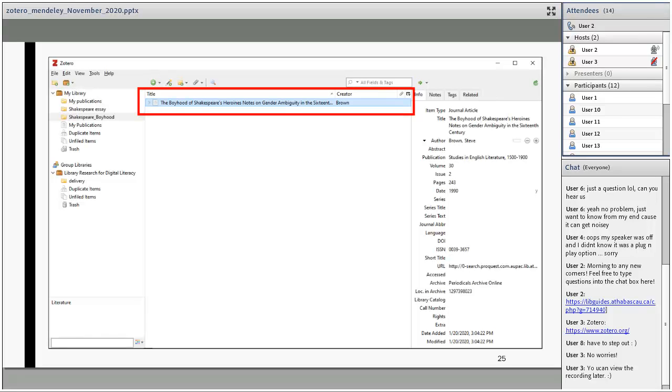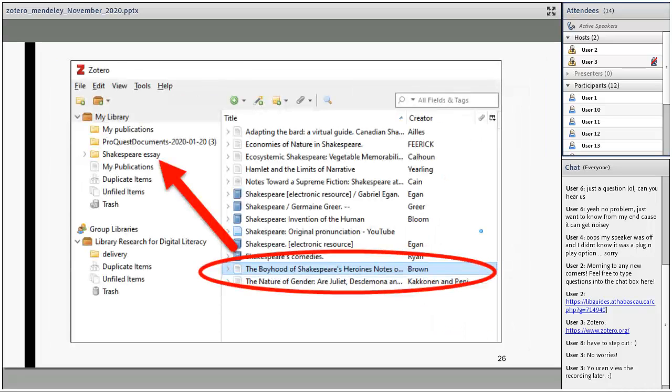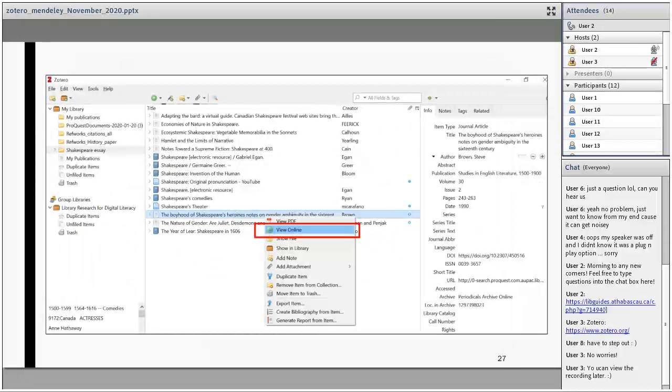The item will appear in your Zotero library. So you can drag and drop this item into the appropriate folder once it is imported. So we're going to put it back into the Shakespeare folder. Hovering your cursor over the item in your collection and right-clicking on your mouse, then clicking View Online, will take you back to the item record in the database where you found it.